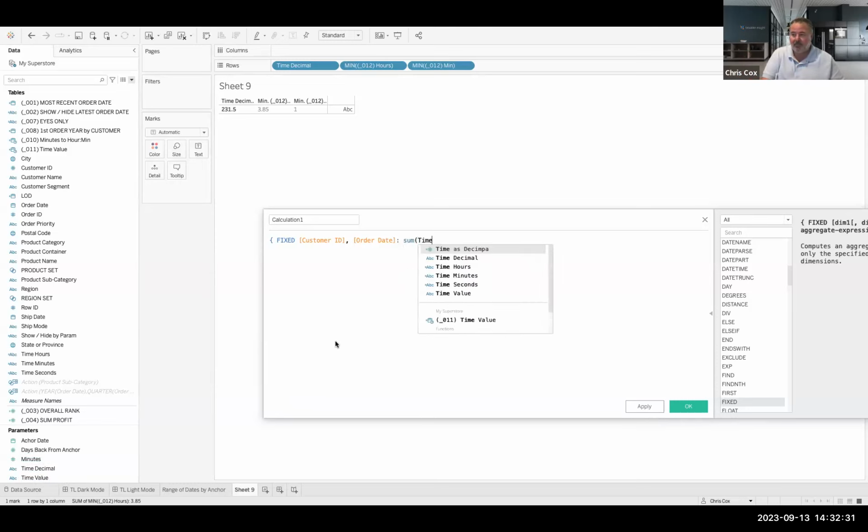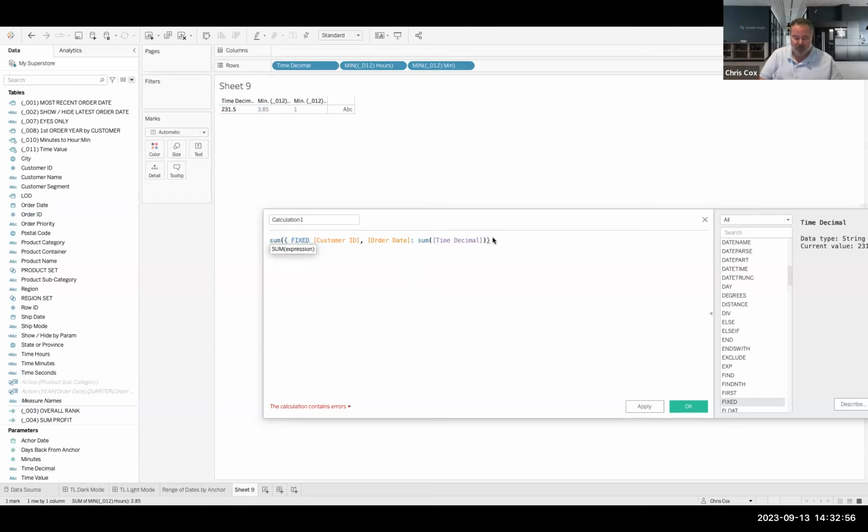So if I had this time decimal here, then I would do that first. That's going to give me the total for every single person, right? Because it's a consecutive string. Then all my other calcs, all these things I was building, would go off of this one, not that one, because that's going to go by row, and then you'll just end up summing this whole thing up. That'll give you one number per agent. Does that make sense? Yep, got me further than I was, that's for sure. Okay, all right.